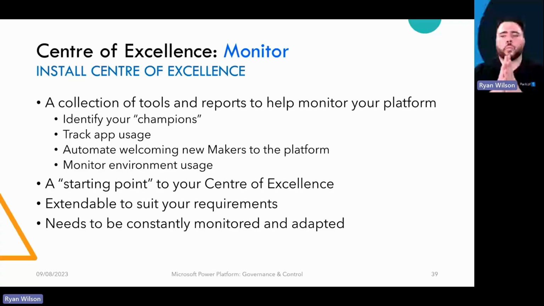Although this Power Platform governance doesn't really apply to Power BI, it's slightly separate because of the way Power BI is structured. You can implement your own solution to pull data from Power BI and implement it into this starter kit as well. And then you need to constantly monitor your environment. So it's not, as I said earlier, at the start of the webinar, a one-stop shop. You will need to constantly monitor and adapt your business processes to align with how it's being adopted and used within your organization.